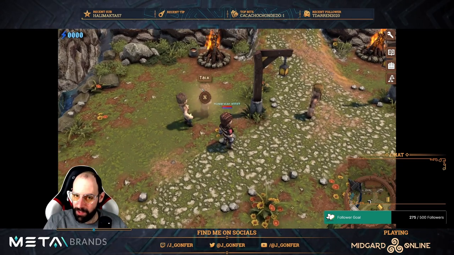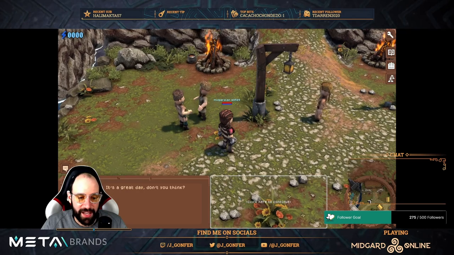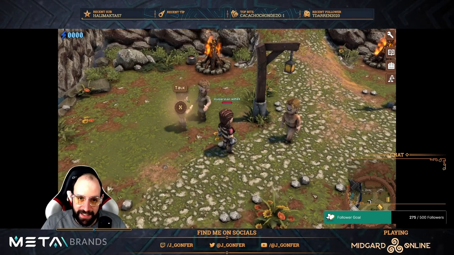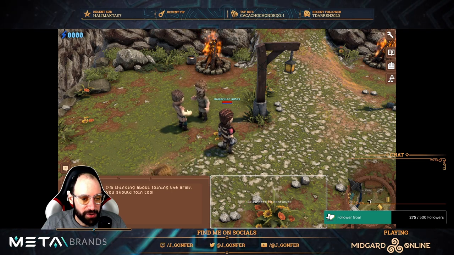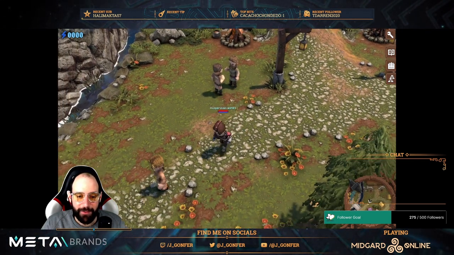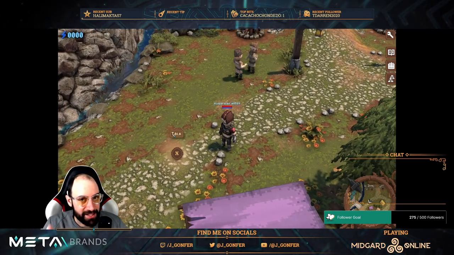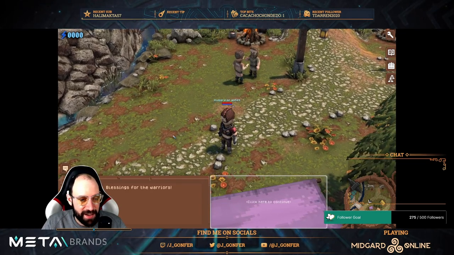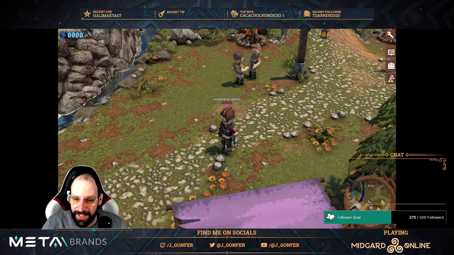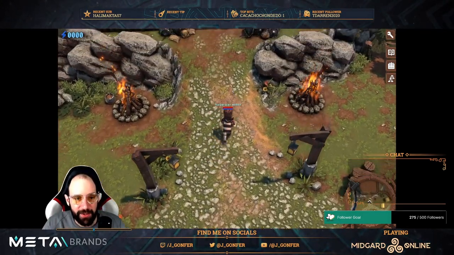Let's talk, for example, with this one. You have the talk option there. It's a great day, don't you think? Okay, that's fine. I'm thinking about joining the army. You should join too. Okay. And what about this one? Talk. You can see that the NPC doesn't stop. He keeps walking, but they probably will fix this. Blessings for the warriors. Nice. So at least everyone here is talking, that's cool.